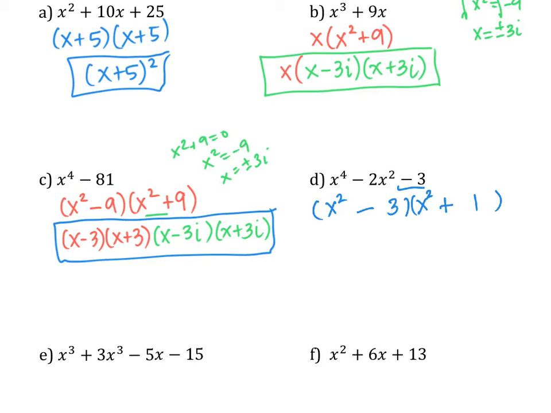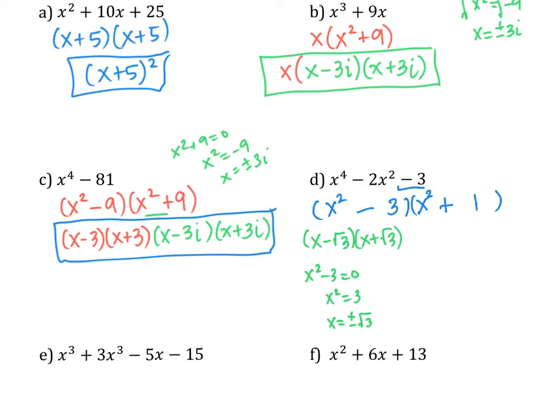Okay, when they're in this format, if you can find the zeros in your head and then use those to get the answers, I'm okay with that, because I think when you get used to these, you will do these in your head. But I'm going to do them on here so you can see where I get them. Okay, x squared minus 3. I'm going to set it equal to 0 so I can find the zeros. x squared equals 3. And if I square root both sides, I get plus or minus root 3, which means my factors were x minus root 3 times x plus root 3. And that does look like it'll multiply to give me x squared minus 3.